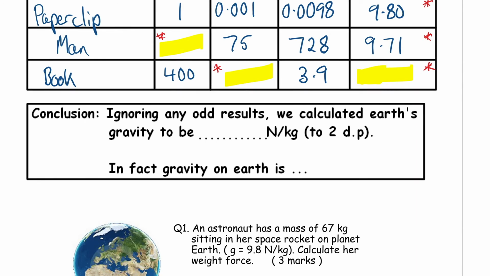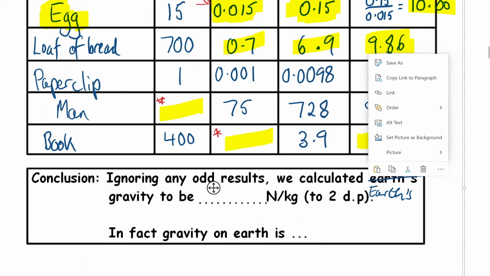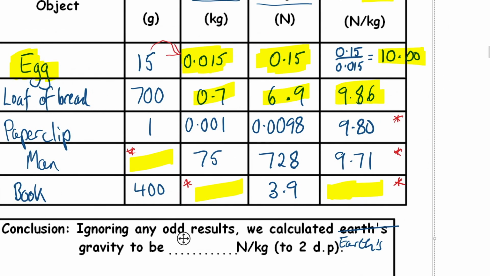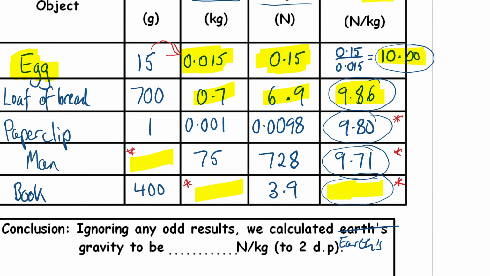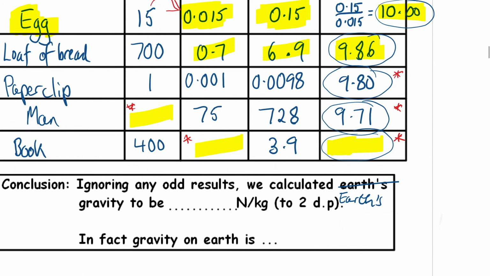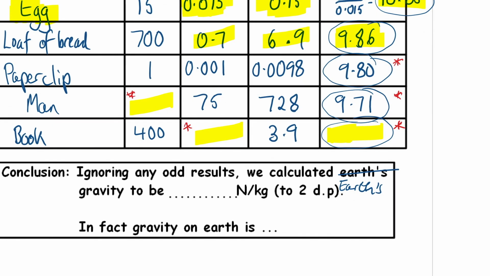We've calculated the Earth's gravity to be... what you need to do there is add up the 1, 2, 3, 4, 5 different values of G and divide by 5 to find the mean value of gravity. You should find the true value is 9.8 to 1 decimal place. Oh, look, meters per second squared.